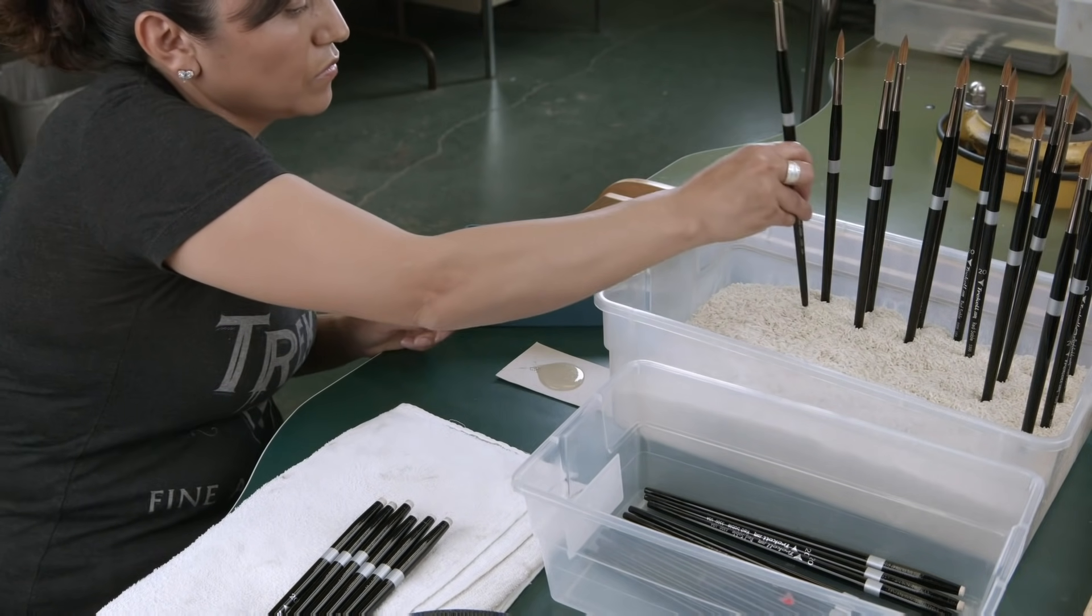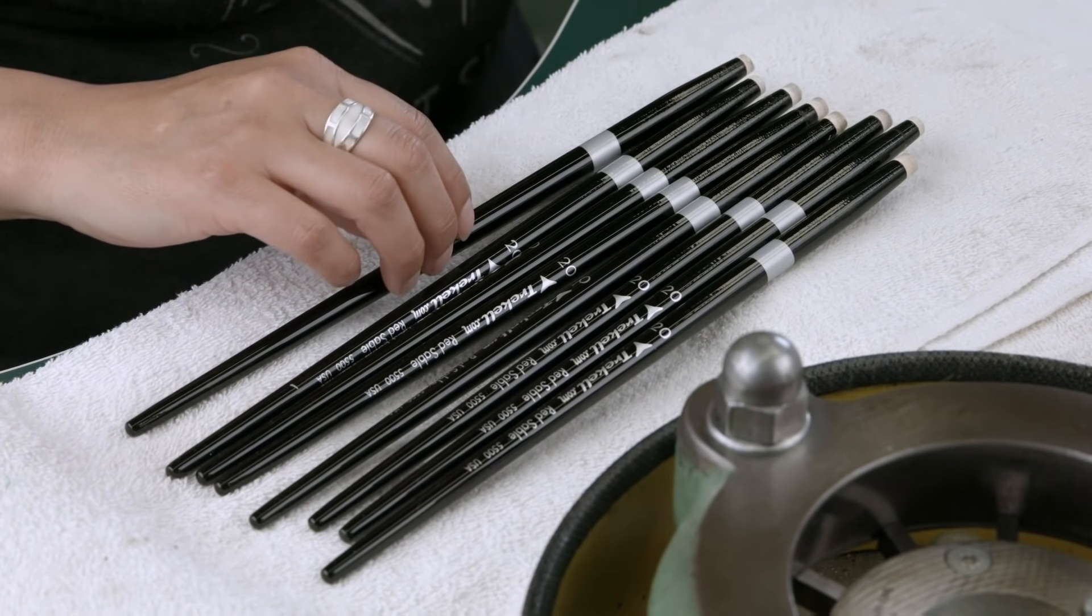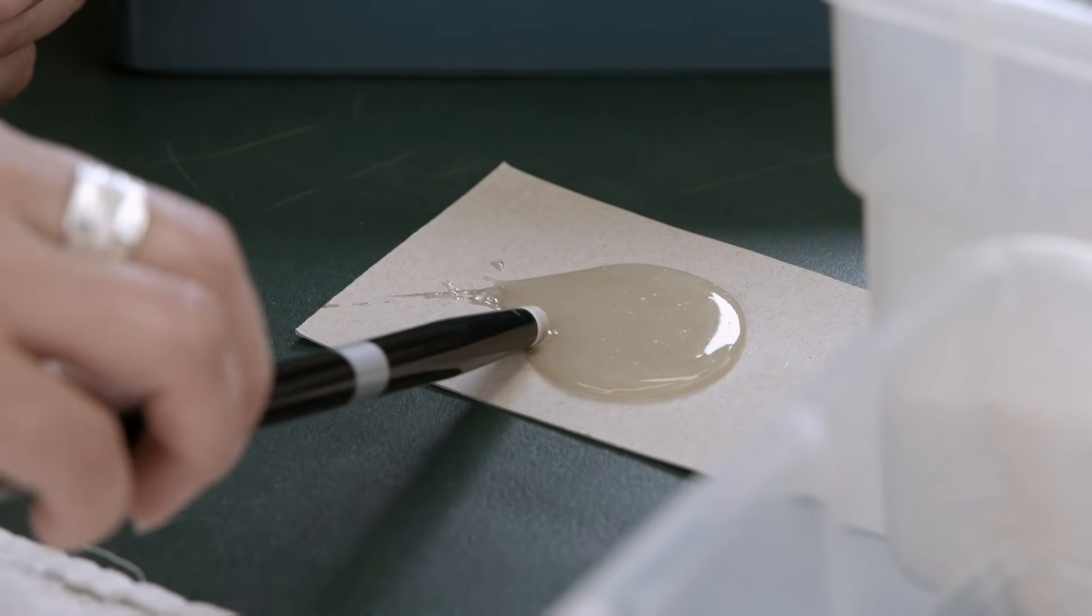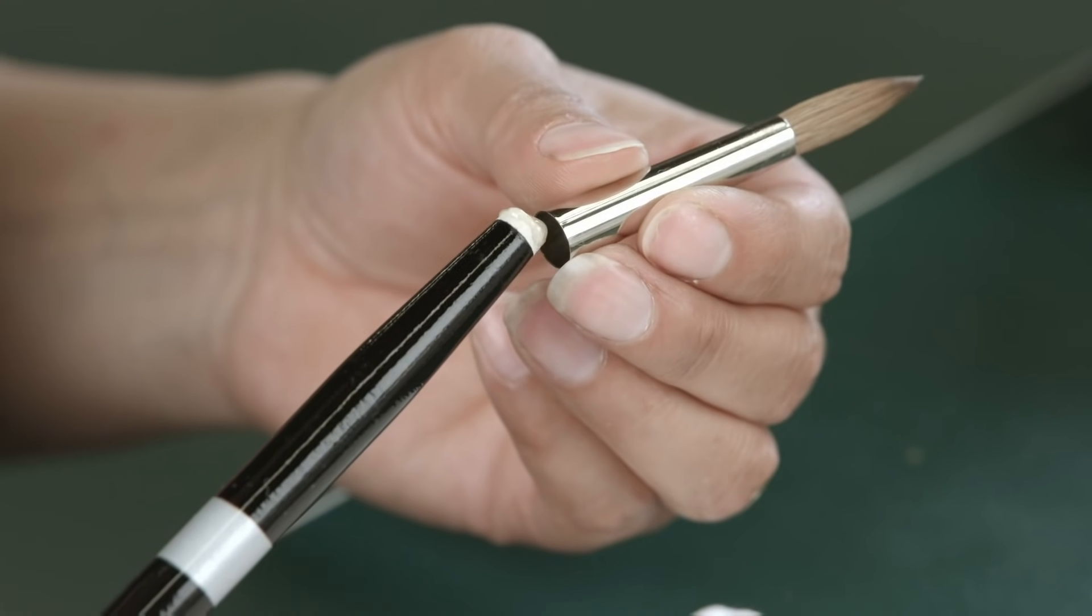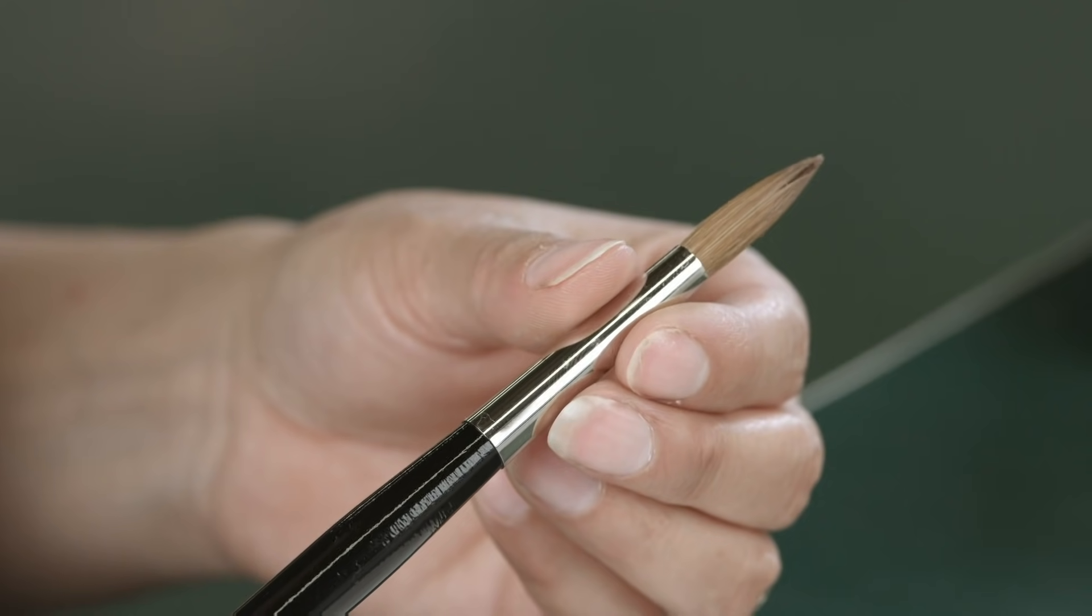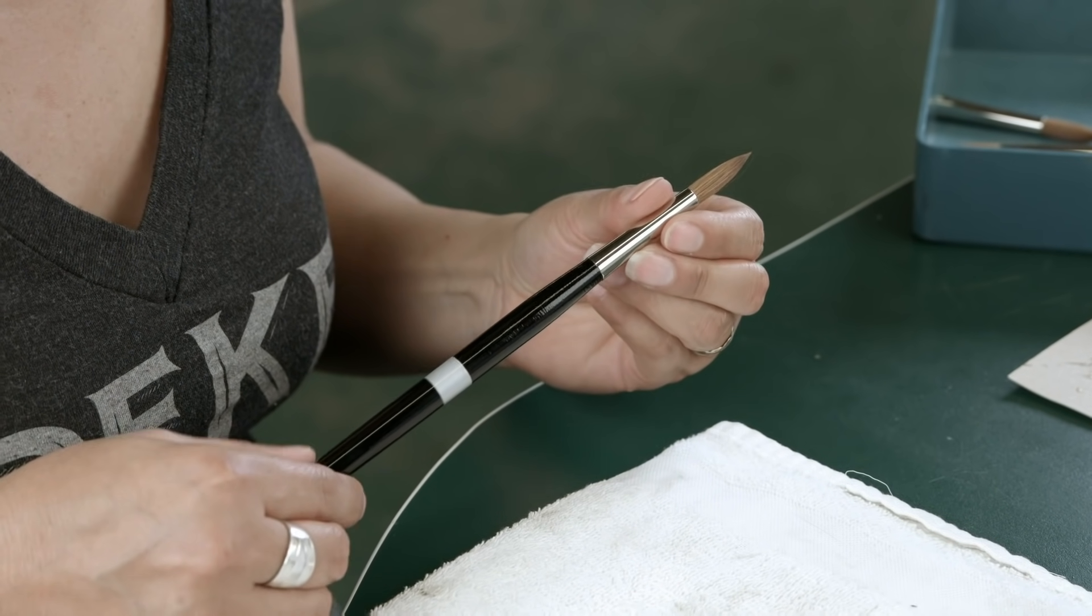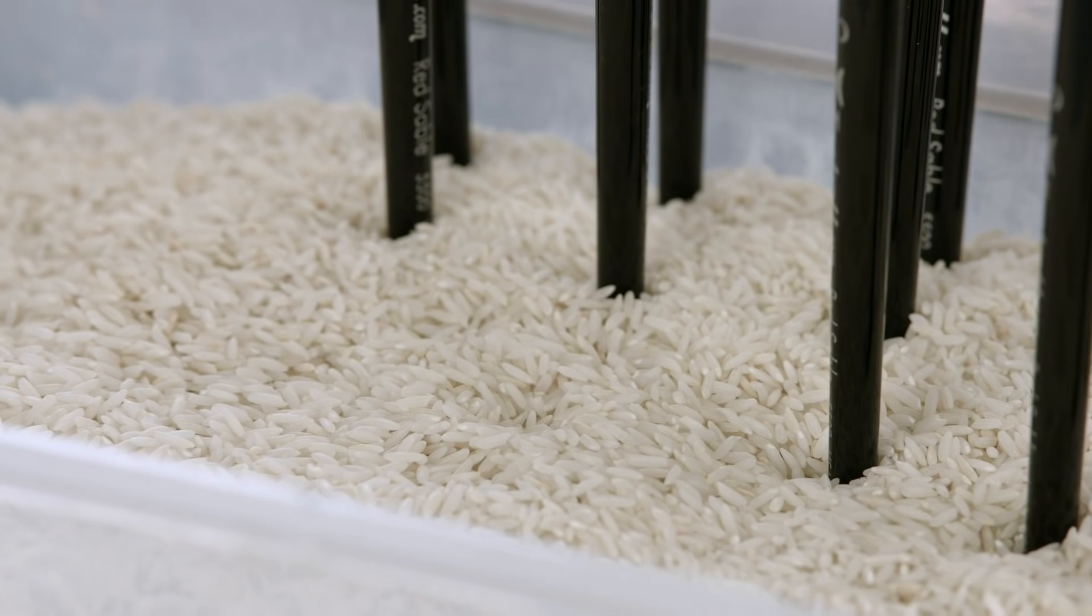Next, the brush head is glued onto the handle. The brush is set aside for a couple of hours until the glue partially dries to a tacky state. This is because the next stage, crimping, would crack fully dried hardened glue.